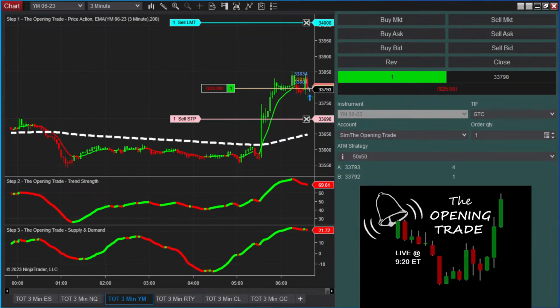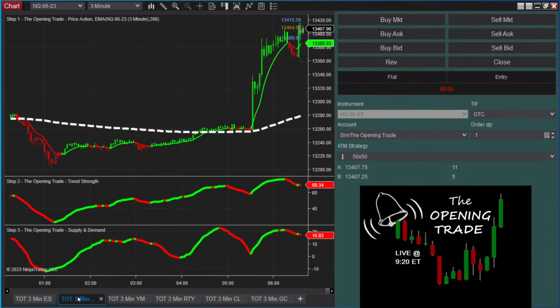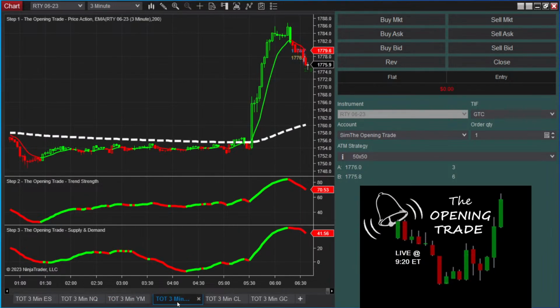All right, so the computer told us that the automated trade indicator was met for the Dow Jones futures and it fired off a trade, which we have on that chart now so we can watch this automated trade. So the second candle since the New York session has closed. Let's see how the markets are doing. Here we have S&P 500. It is above the 200 period EMA. Here we have NASDAQ futures, of course, above the 200 period EMA. Russell's following suit, also above the 200 period EMA at this time.